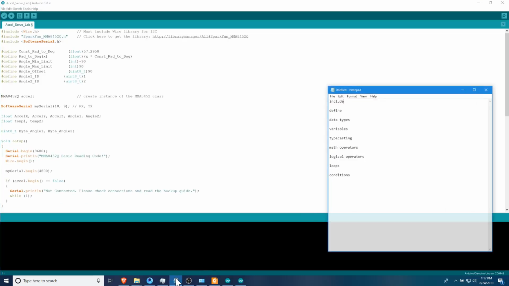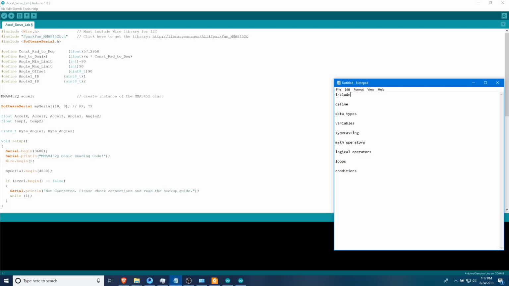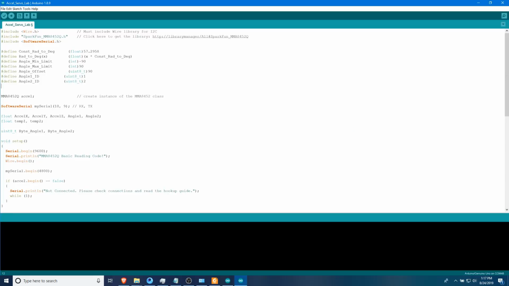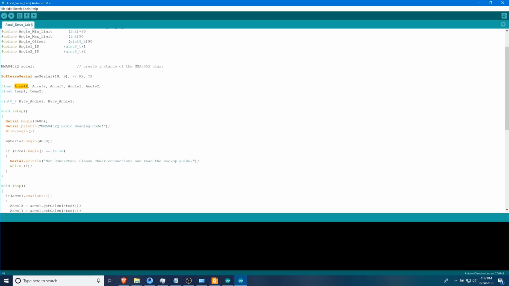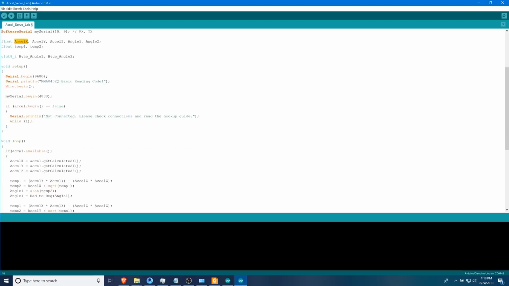Anyway, the next topic would be, let me check. So we have gone through includes and defines and data types and variables as well. Variables is just kind of an object, you can say, that can hold values. For example, I have float xlx right over here, which is a short form for acceleration in x-axis, and I can assign that a few things.